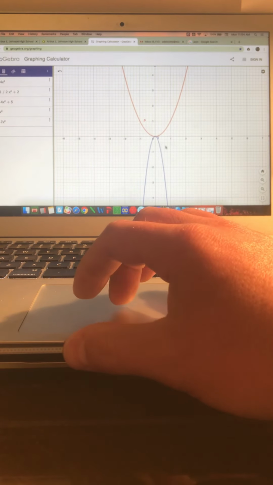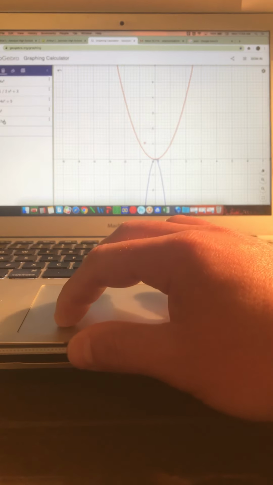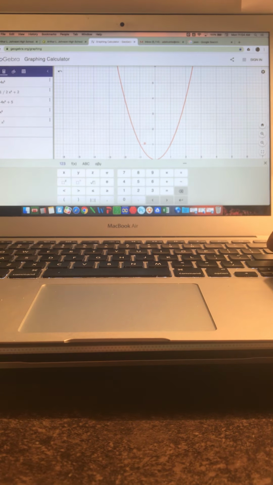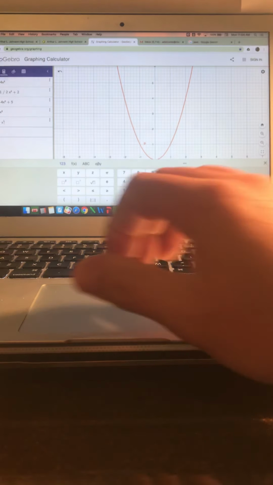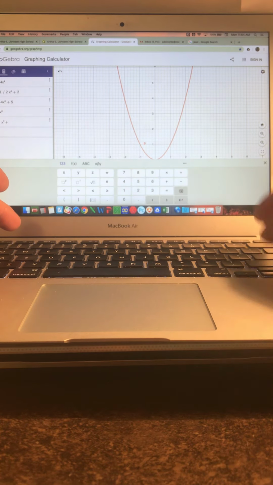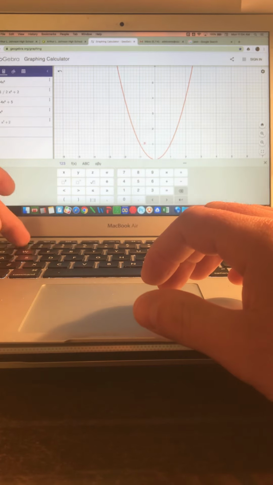All right. And then last but not least, let's check out, so that's the number attached to the x squared, the coefficient. All right, that was the number attached. So let's say maybe over here we add a number outside of the x squared. All right, so now we have x squared plus 2.